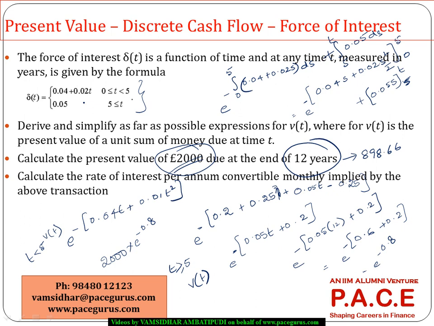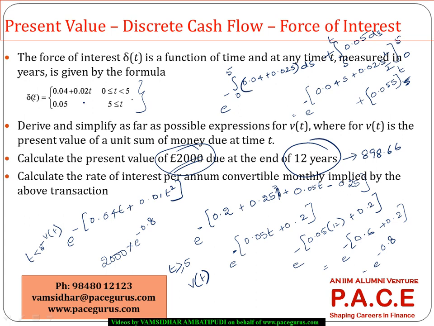Here we have to understand that VT is something that helps me find the present value of a lump sum payment that I am going to get in future at time t, and this is nothing but e power minus integral of delta s ds. But if it had been the future value or accumulated value, I could have taken it as e power integral of delta s ds, no minus sign, that's it, the rest all remains the same. So it has to be a careful evaluation of the integral.